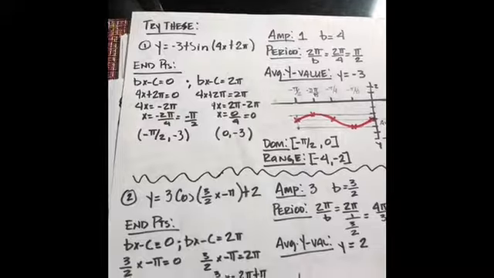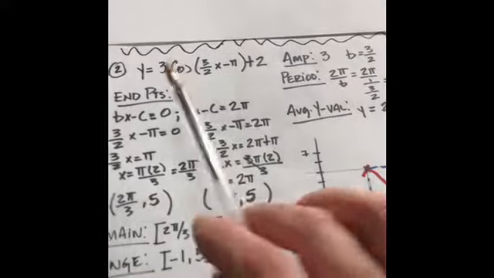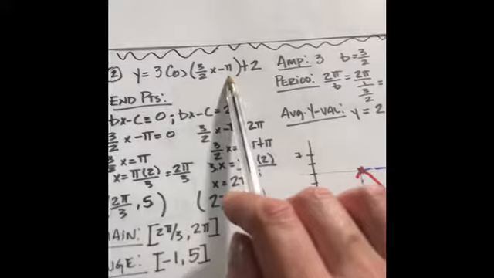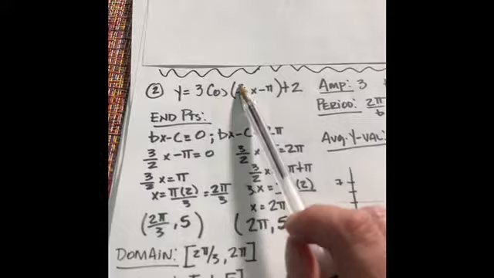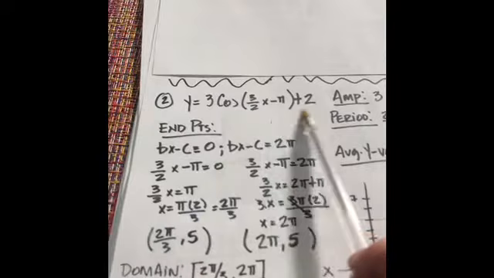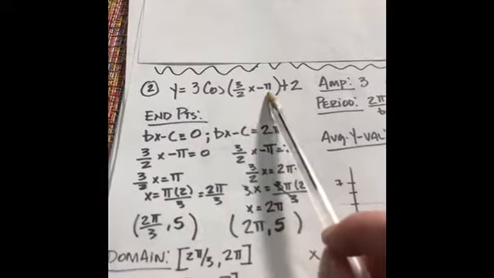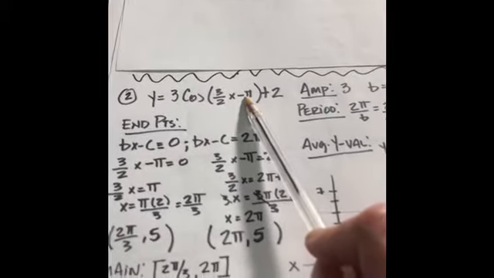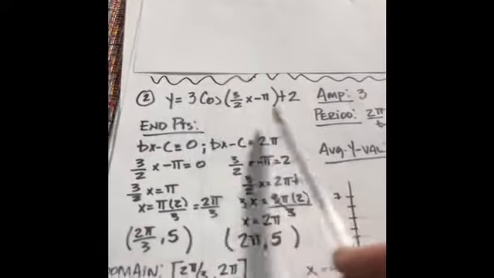The second problem that I gave you as a try this was y equals 3 cosine of (3 over 2 x minus pi) plus 2. To begin with, my amplitude is 3, which is the coefficient of the function. B is 3 over 2, and the graph is shifted to the right. Remember that I cannot tell the units that the graph shifts from the parentheses. I have to get the endpoints to determine that. So the only thing that I know is that the graph is shifted to the right and 2 units up. These are all the translations that my graph is having.